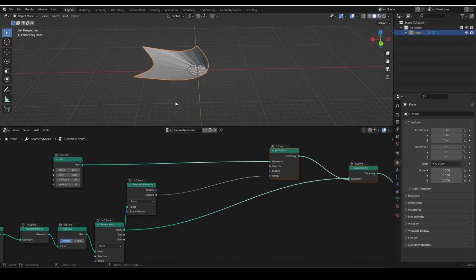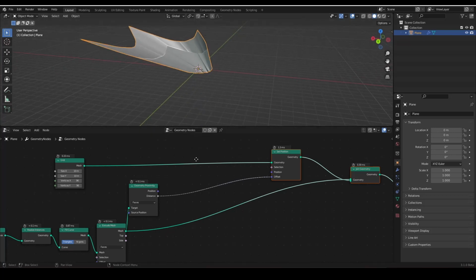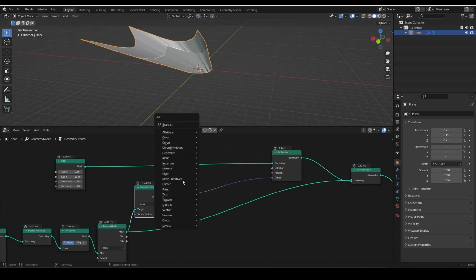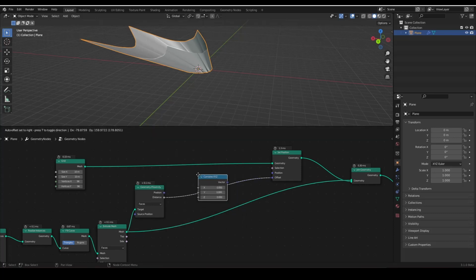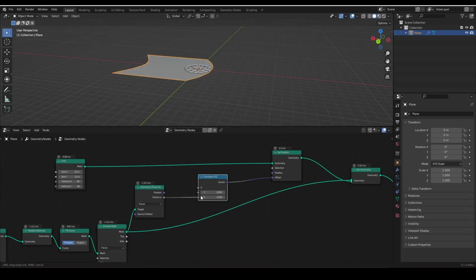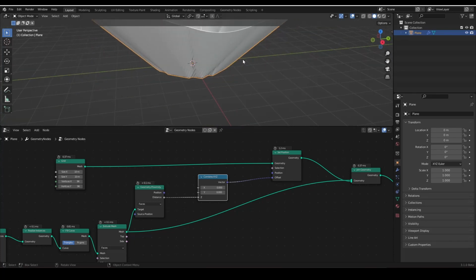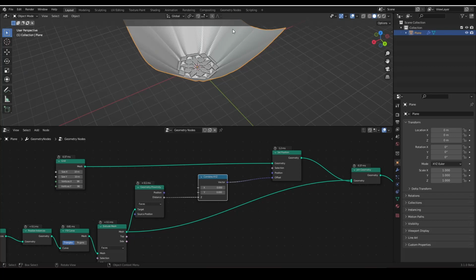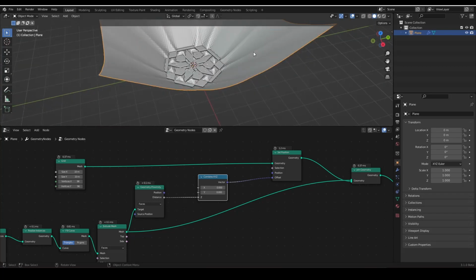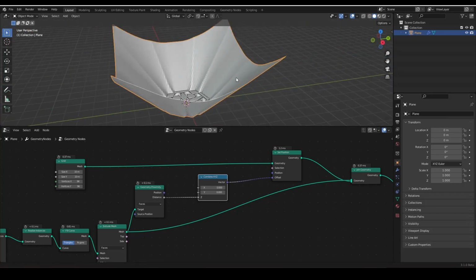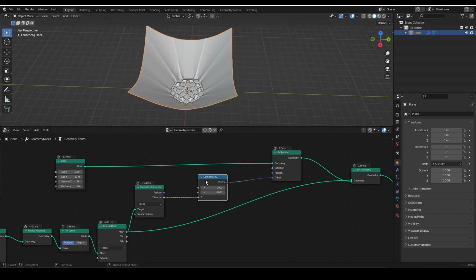We don't want this, we only want it upwards, so in the Z axis. And let's use in the utility, no, vector, the combine XYZ node, and we only want to use the Z axis. So now it works, kind of. It's not the perfect result we want, but it looks like it's working.